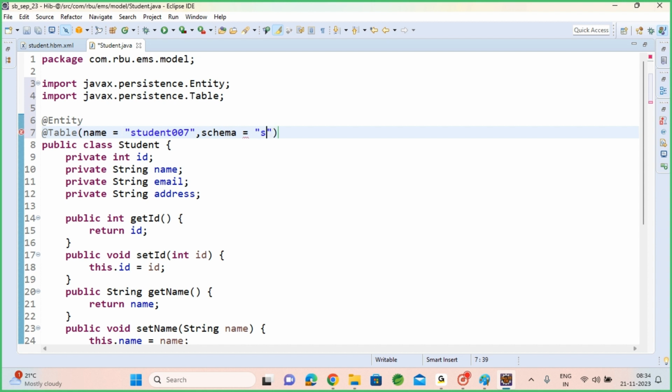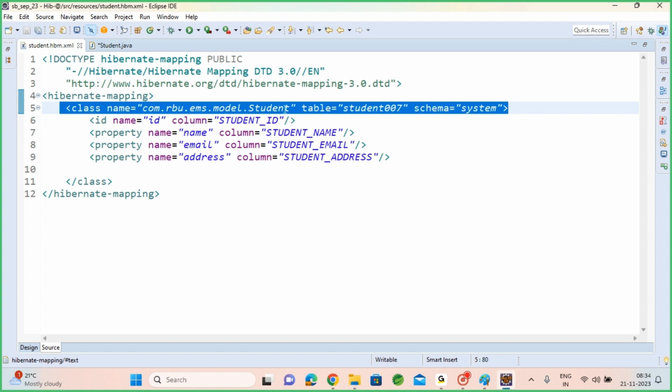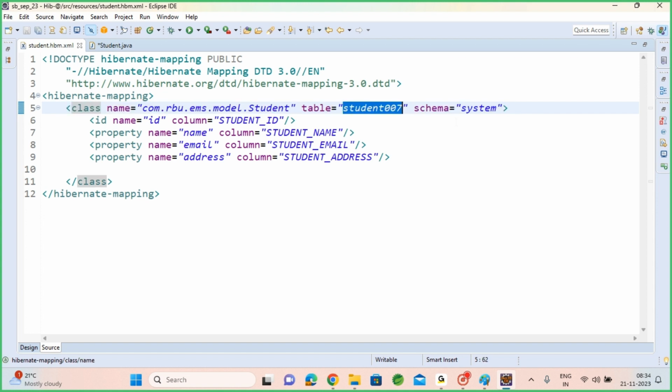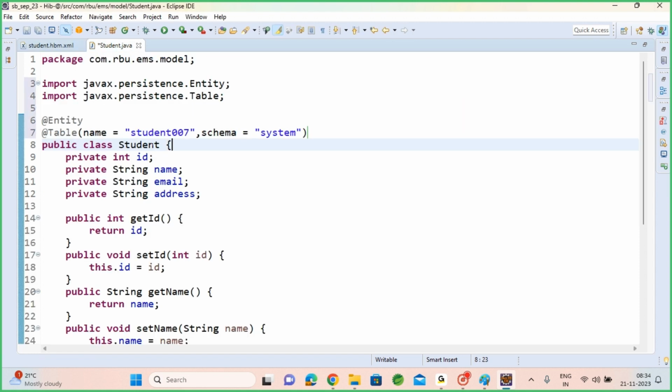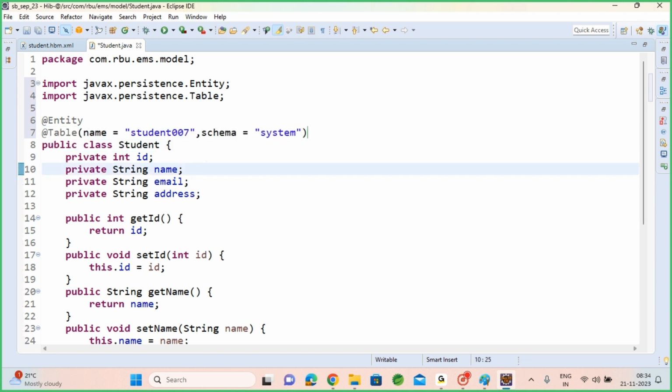Schema, your DB schema name you can put here. So this mapping is done. The class Student is mapped with the student 007 table with this schema.